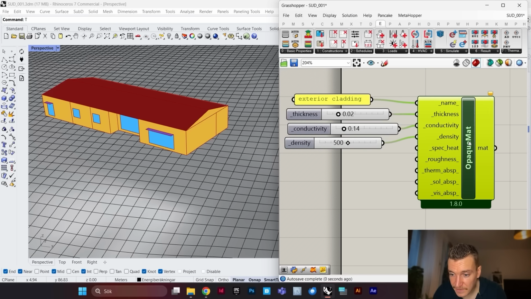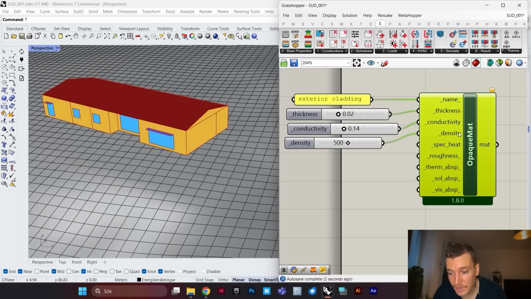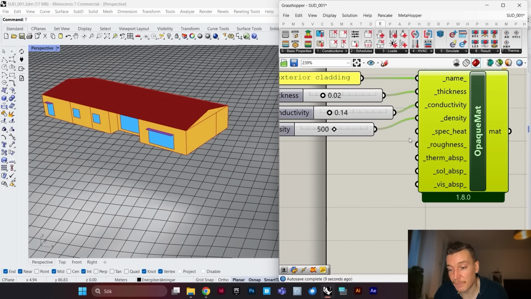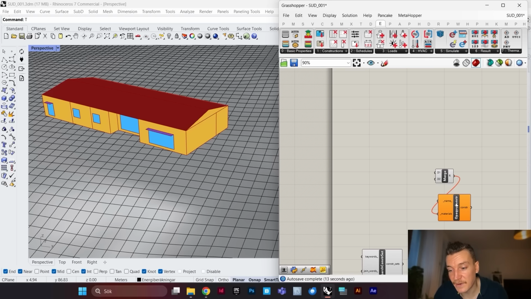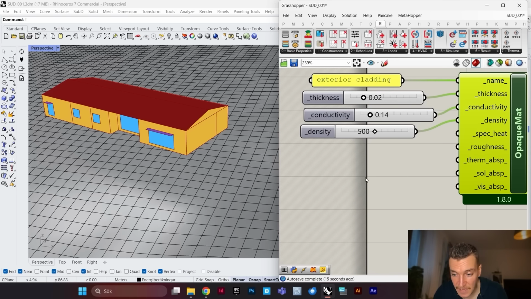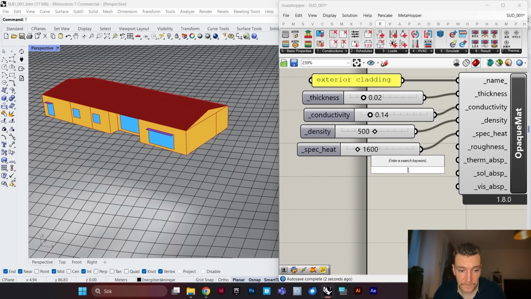So as I said before with the windows, if we have all this information about the type of wall that we're going to use, we're just simply going to plug this into these components and create our wall system here with this construction set. So that's what I'm doing here. But I'm just giving it some values here. I don't have a specific wall in mind.